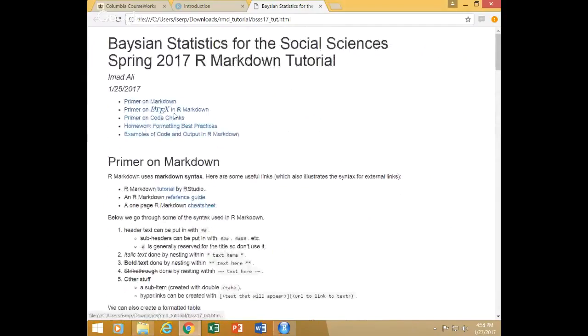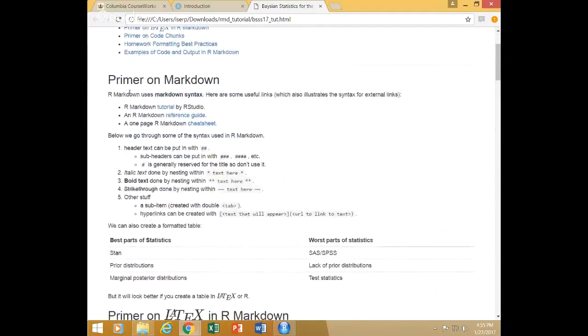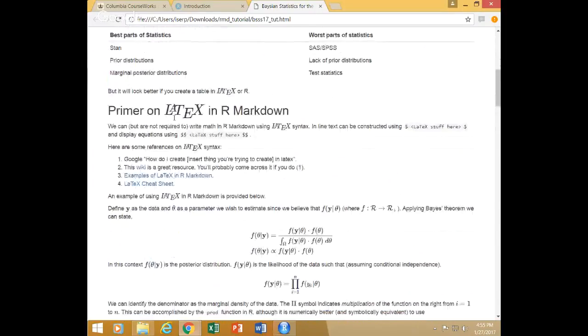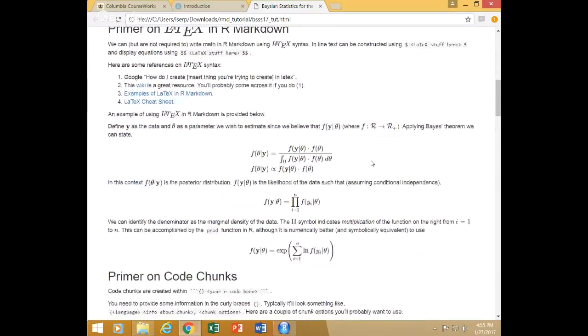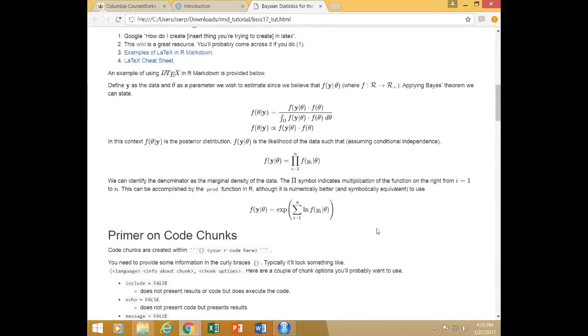You can do different things, like put a table of contents in there. I talk about a primer on Markdown syntax and what that is. I talk a little bit about LaTeX and how to include that in RMarkdown if you want to write your math that way. It's not required, but it's a good skill to have, more so if you're going to stay in university and do research. A lot of publications are written in LaTeX just because it's a really good format.